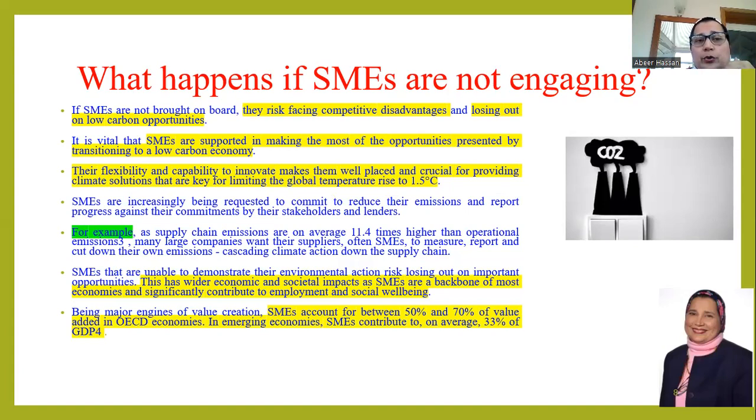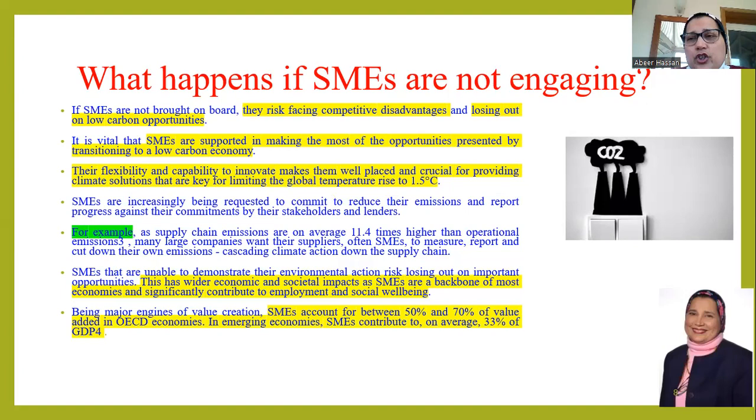They're losing out on low carbon opportunities. They might lose out on attracting, keeping or preserving the current customers and attracting new customers. They might lose out on appointing some employees. So it is very vital for SMEs to be supported in making all these opportunities. Their flexibility and the capability to innovate leave them well placed, and of course, again, having these guidelines and the tools and the resources for free, because most of the SMEs cannot afford to hire a company, hire someone to do all of this for them.